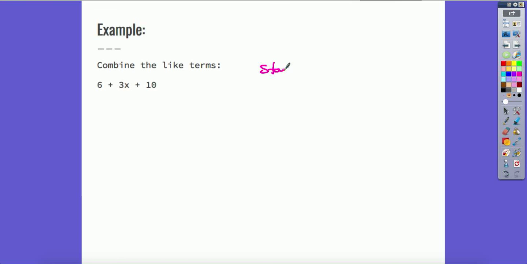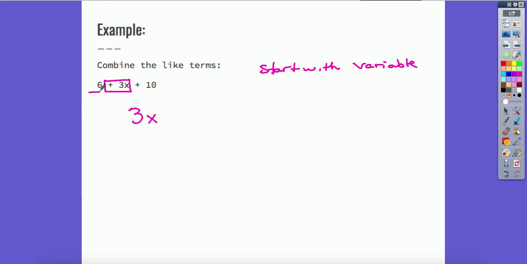So what I do for combining like terms is I start with my variable, and I'm looking for variable terms. So when I start here with the first one, it says 6. That does not have a variable with it, so I'm going to move on. I go to my next term, 3x. That does have a variable with it, and so I'm going to put a box around that. And then I go to 10 over here, no variable, and so I know that my first chunk right here is going to be what was in the box, just a normal 3x.